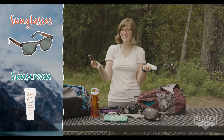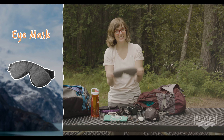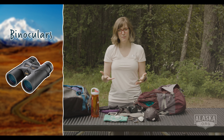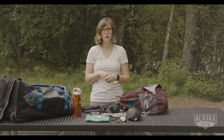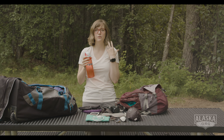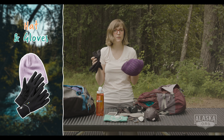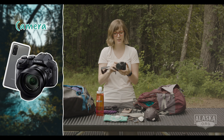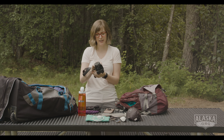First, sunglasses and sunscreen — with 18-plus hours of daylight, these really come in handy, especially if you're out on the water or on a glacier tour where it can get really bright. Speaking of all that daylight, an eye mask is useful; most hotels do have blackout curtains, but it's nice to have just in case. We also recommend binoculars — not a must-have, but bring them if you've got them, as many tour companies provide them on wildlife viewing excursions. Bring your water bottle, since recycling isn't available in all communities in Alaska. Also bring a light winter hat and gloves for excursions where it might get a little chillier. And finally, your camera — I definitely recommend a regular camera, especially for wildlife photos, since they're not always close, so something with good zoom will get you the pictures you'll want to look back on.